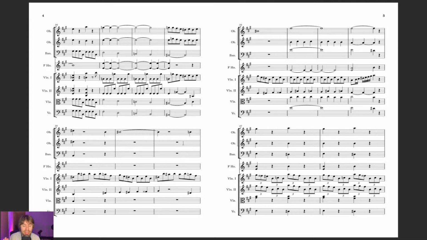I almost maybe like it a little more than, well, let me just make clear. I'm not saying I like my composing better than Haydn's. That will never happen. But what I'm saying is that I really like how it sounds when you take some of Stravinsky's principles and apply it to these old compositions from the 1760s. It just sounds great to me. And so I hope that you guys can take a look.